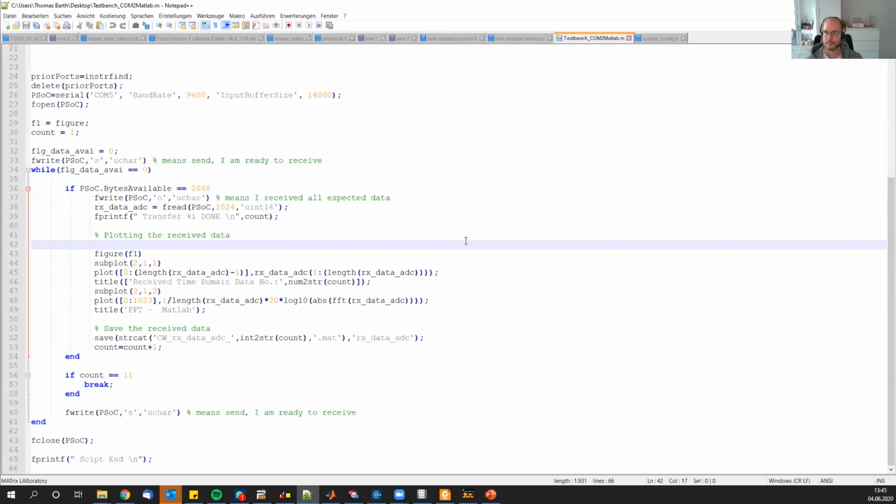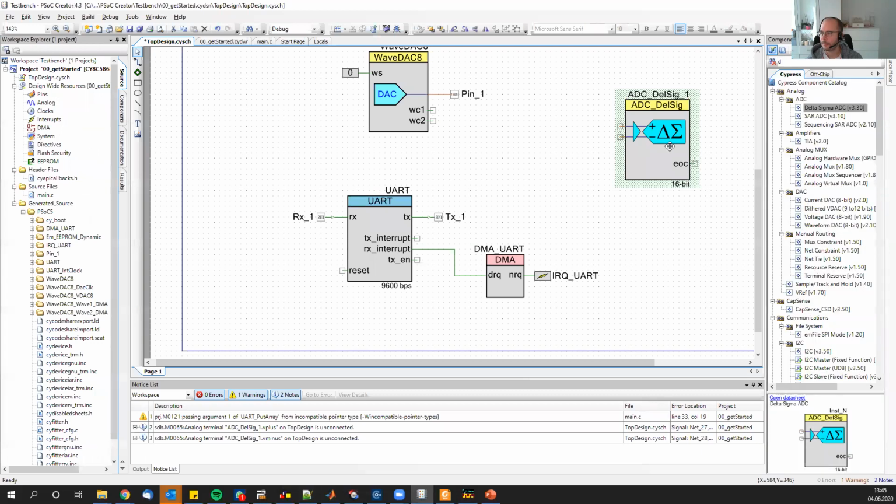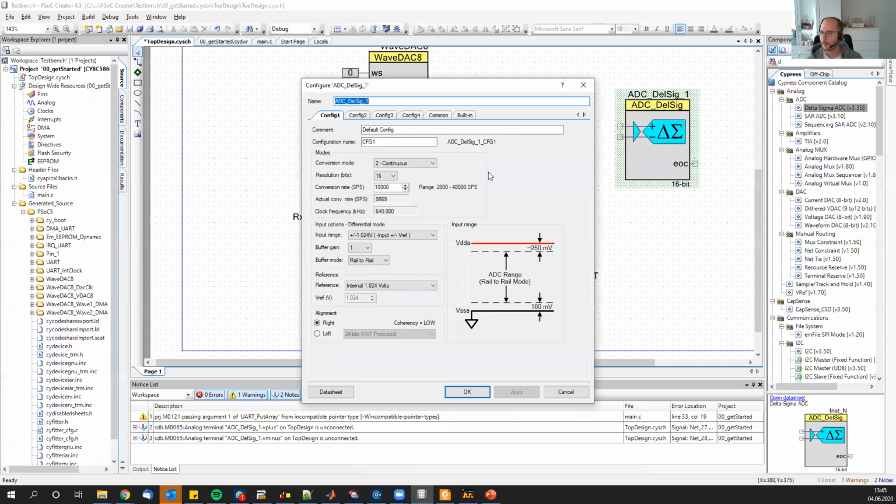No more questions? Professor, just one question regarding this ADC configuration. Should the ADC be working in a continuous mode or a single-ended mode for getting these 1024 samples? Do we need to continuously monitor the data? Well, I don't want to dig too deep into this right now because this is part of your assignment. So think about how you have to configure that.